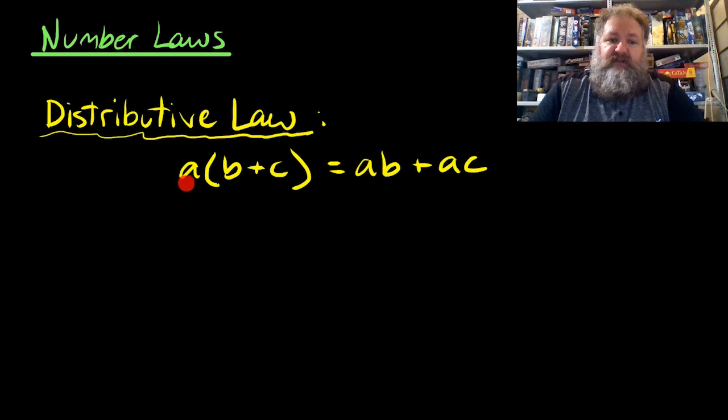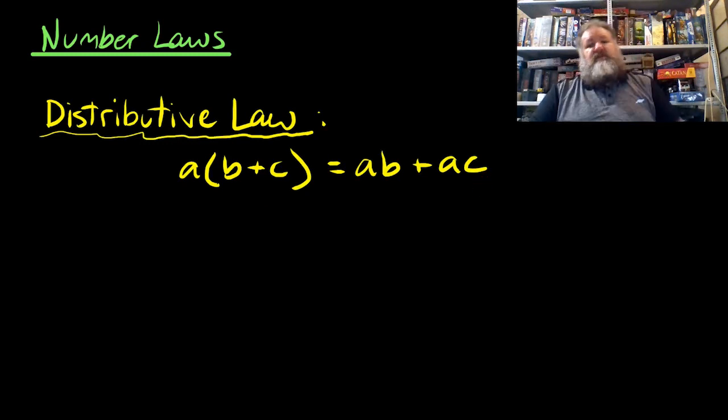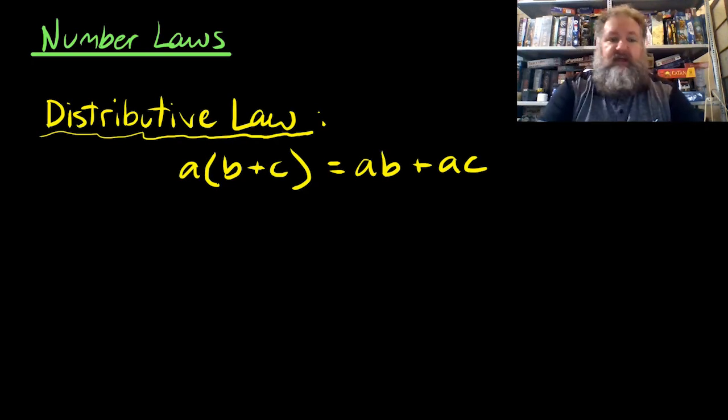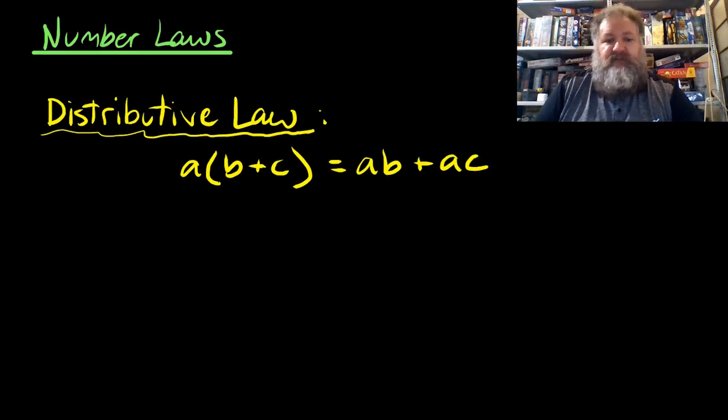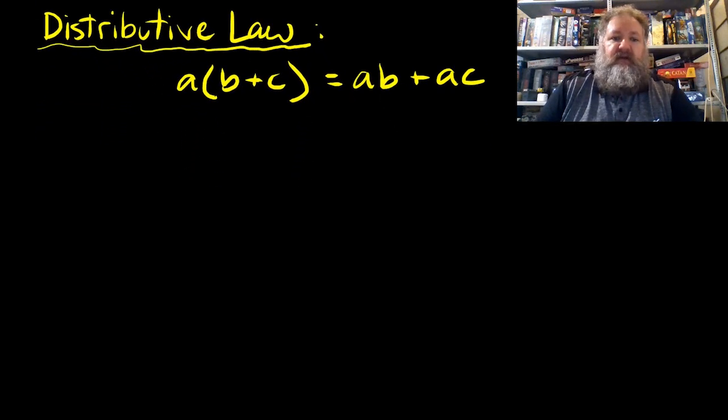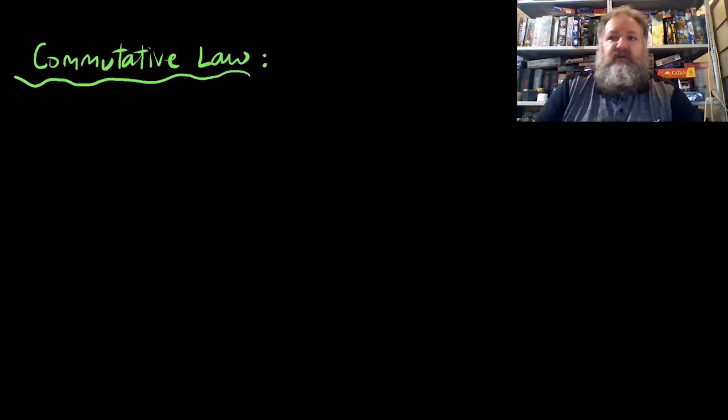We can multiply this number that's on the outside by both of the terms on the inside separately, and that is the distributive law. So it's important when we are multiplying out binomials and all that sort of stuff that we are using the distributive law. The next law that I'd like to talk about is a law that we have referred to in the past. I'm just reminding you about it. It's the next of the big three for algebra, and that's the commutative law.